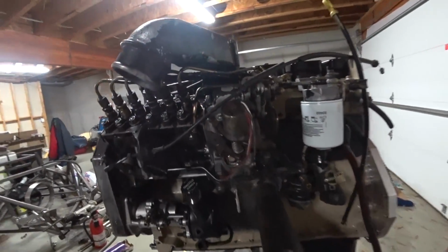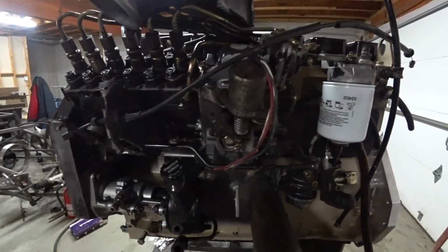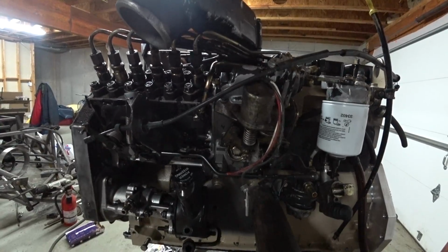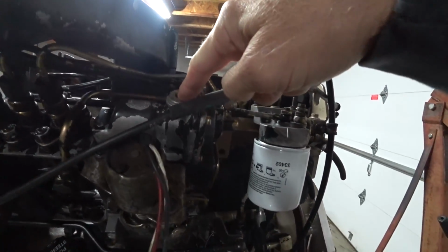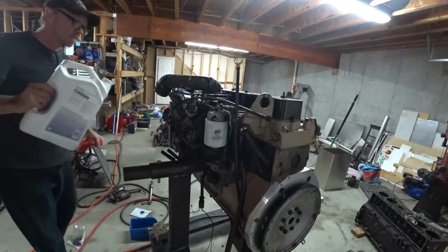So first order of business, I need to prime this pump. I emptied all the oil out of it, and I need to put some more oil in it. From what I've read, it takes about 3/4 of a quart, and I need to open this up and put all the oil in there. So let me do that.